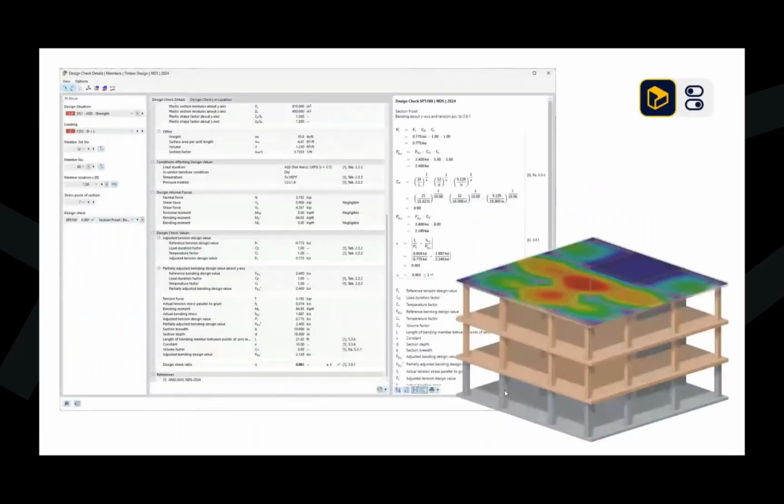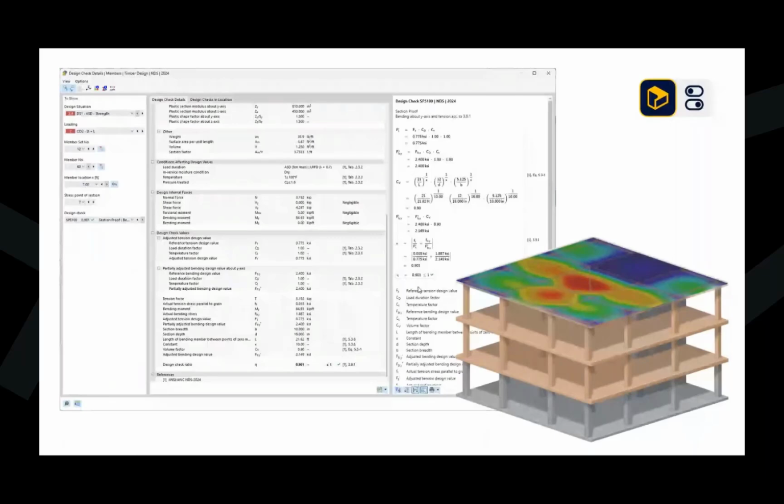I'll jump to this next slide quickly to show you an example of the output. In all of our design add-ons, whether it's concrete, steel, timber, aluminum, whatever it may be, we get the design checks on both members and surfaces. With these design checks, we can pull open what we call the design check details, where you can see the formulas, the code references, and the variables listed line by line, and ultimately how we have calculated this design ratio. Again, we're trying to be transparent with the information that is available within all of these design add-ons.